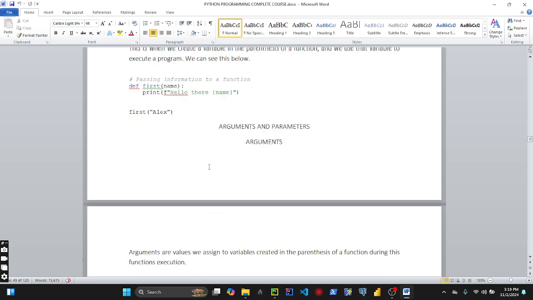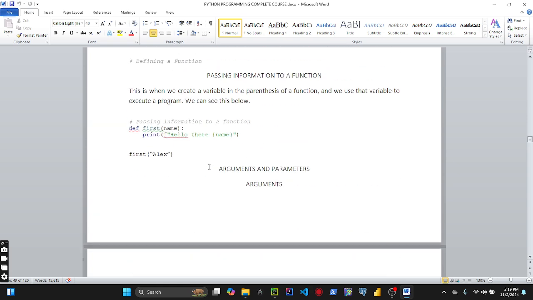Okay. So now let me go back to this function and explain. Now, this is my function called first. This is a parameter. I will explain that down. I will define it down. But let me just paraphrase and summarize what I'm trying to say. Now, this is an argument. So an argument is a value you assign to a variable that was written in the parentheses of a function during that function's creation.